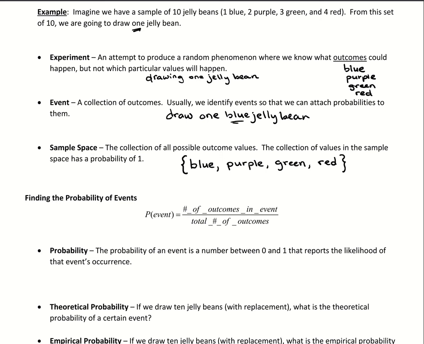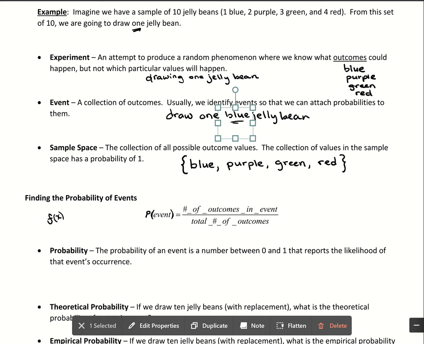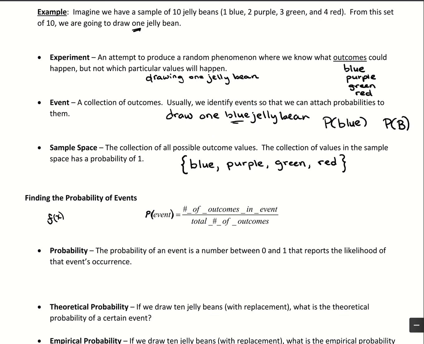So, notation that we want to use. When calculating probabilities, it's like function notation from algebra, where we would use f of x. Similar here, we're using P to represent probability, and then we have our parentheses, and inside, it won't be a numerical value like it would be with f of x. Here we list our event that we're looking for. So for our event blue, we would look for P of blue, or we could use P of B. You can use whatever notation makes sense to you.